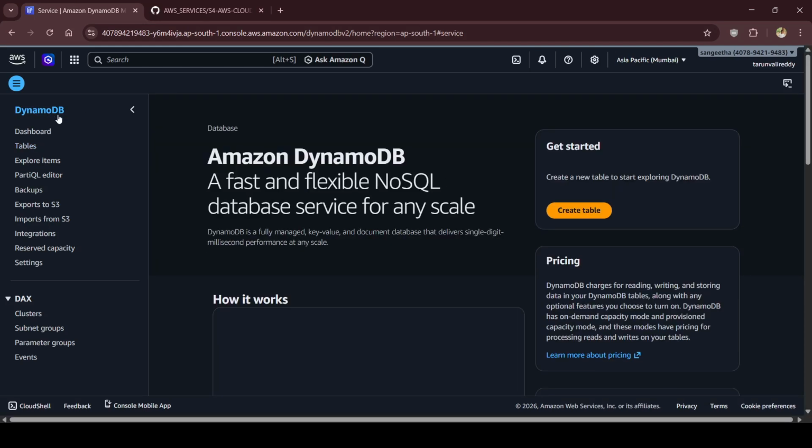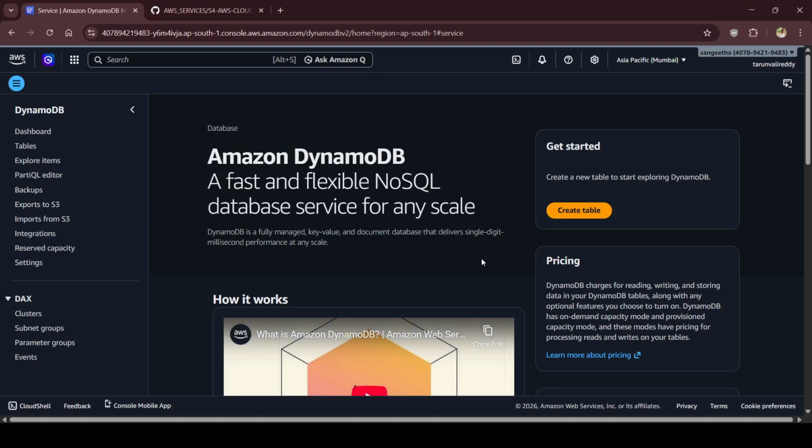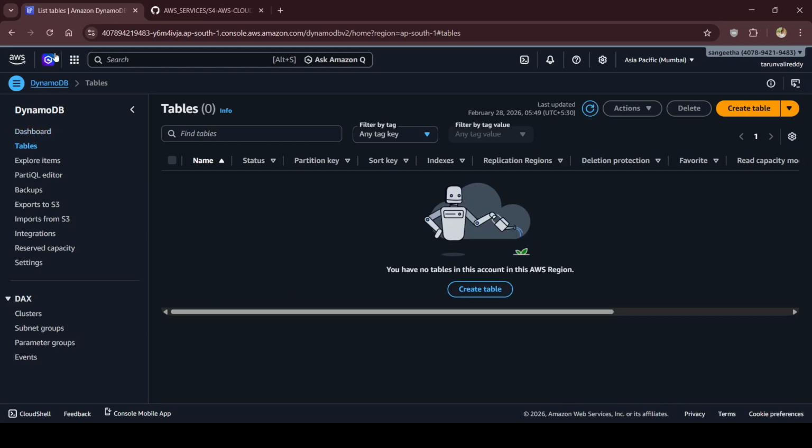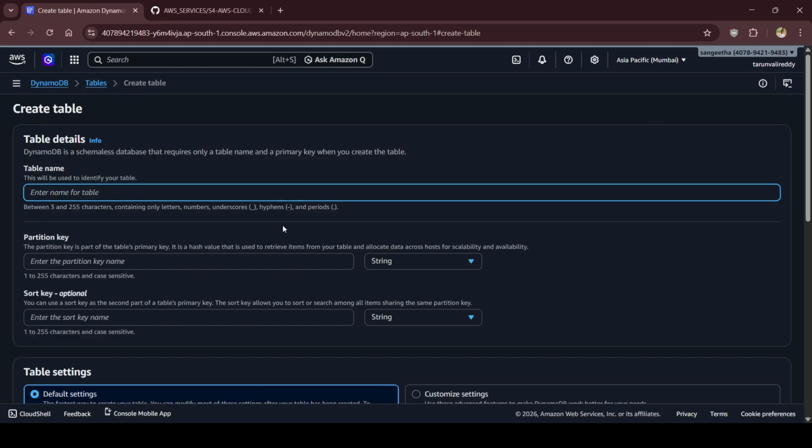DynamoDB is a fully managed key-value pair AWS service which delivers data in milliseconds. If we want to create a table, we can click on Tables and then Create table. Here we need to provide the table name.